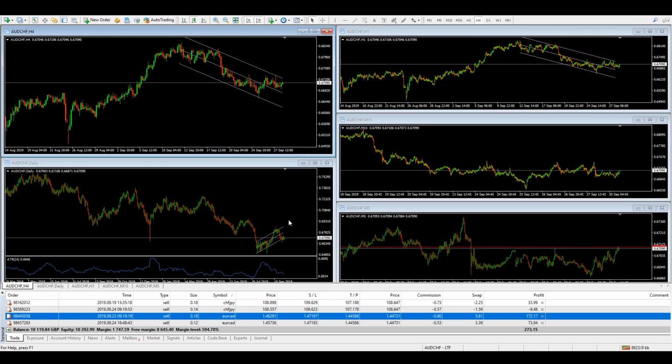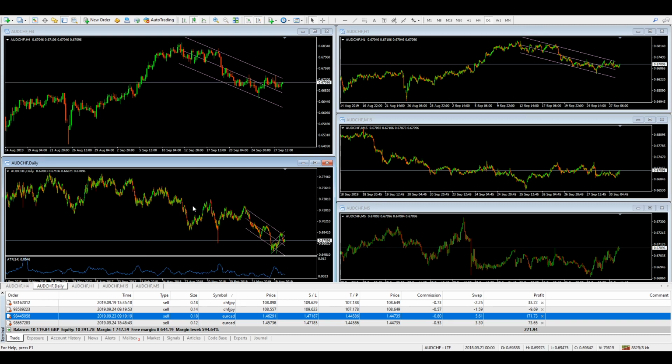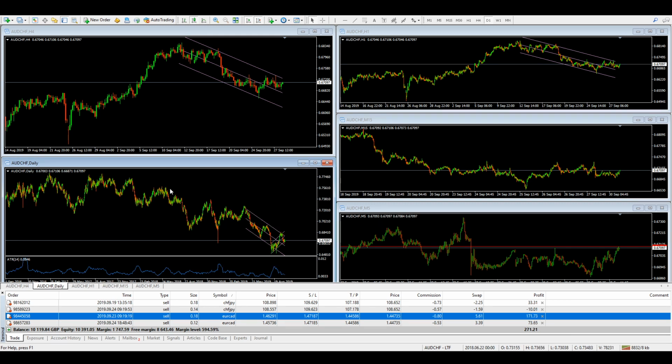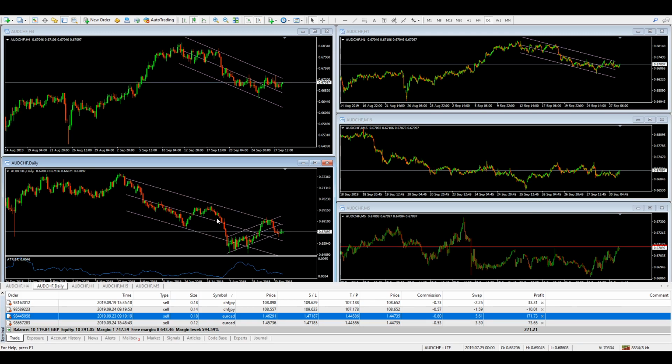So we've got the AUDCHF here. What's going on with this? Overall, it's a bit of limbo at the moment. Certainly on the daily, and on the weekly as well if you were to go up a time frame, we'd see this bearishness, which is prevalent, lower lows, lower highs overall. The most recent move being this one here, where it produced a lower high, interacting with our upper standard deviation channel.